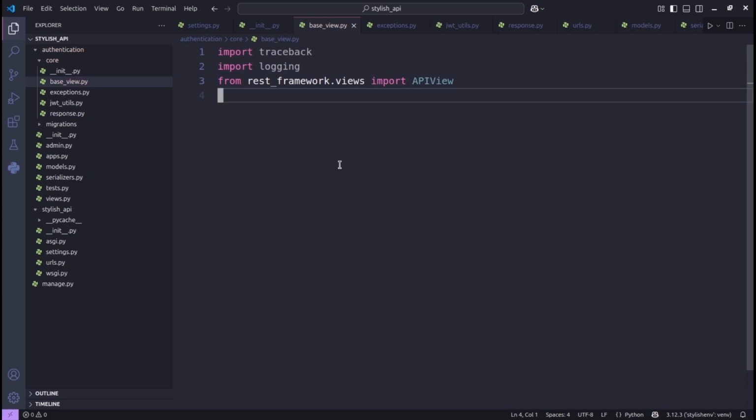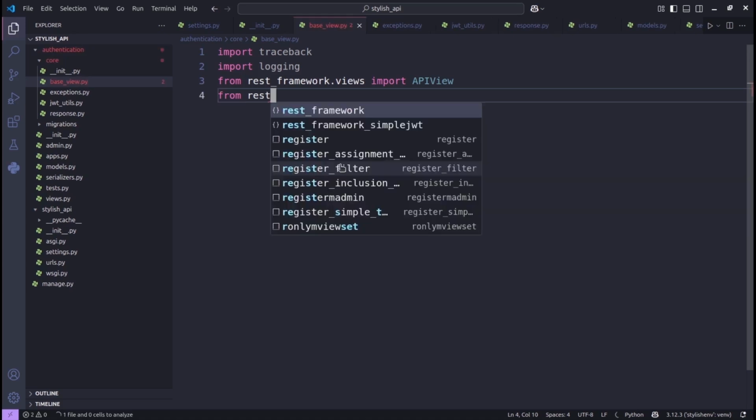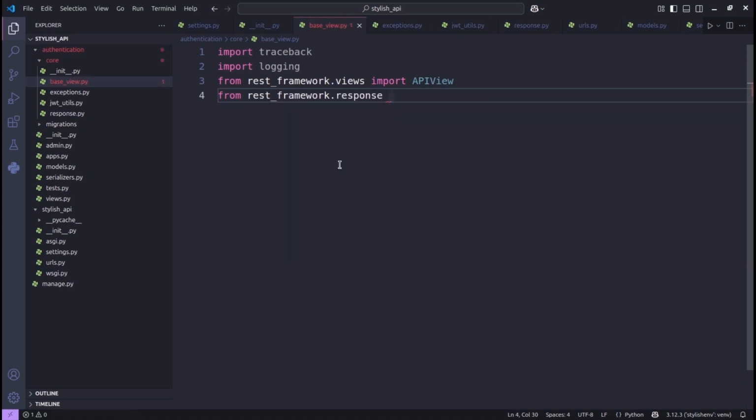This is for creating API views, to create your own views. So you're gonna inherit from that. Then we're gonna import rest_framework.response, so that we're gonna work with the responses.